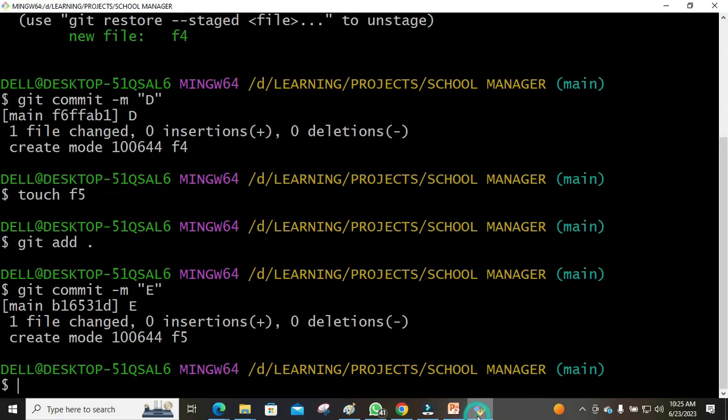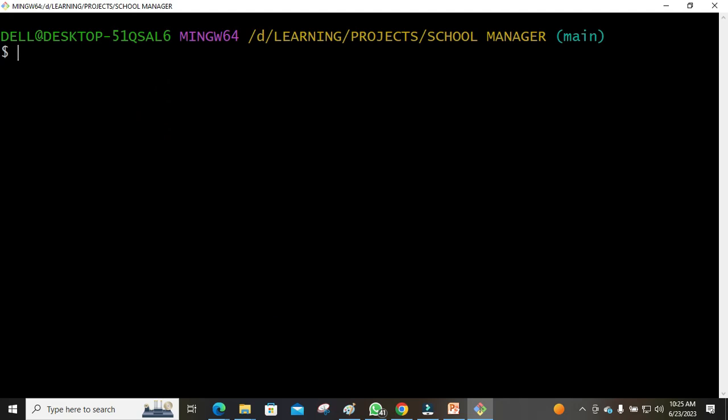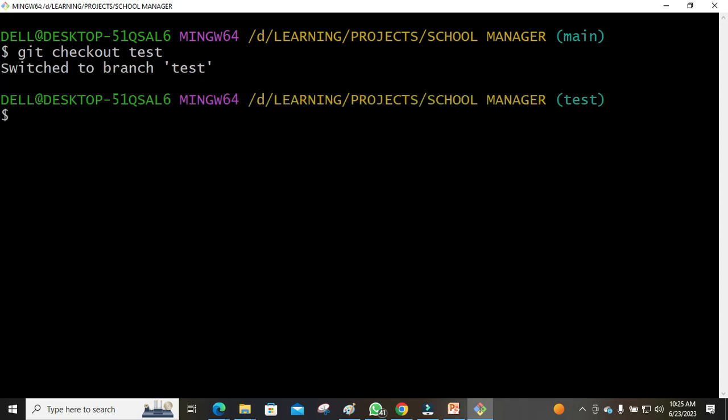First thing you do is we are at the level of main. So at the level of main, what do we want to do? We want to check out to the test. Okay, we are now at the level of test.